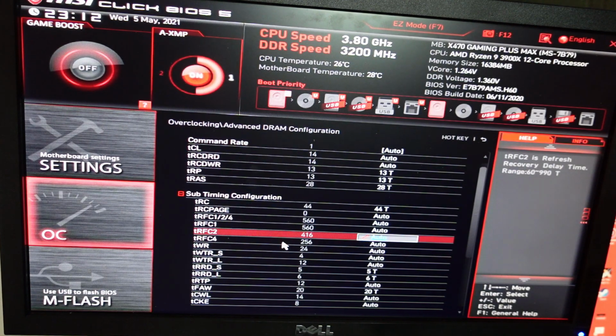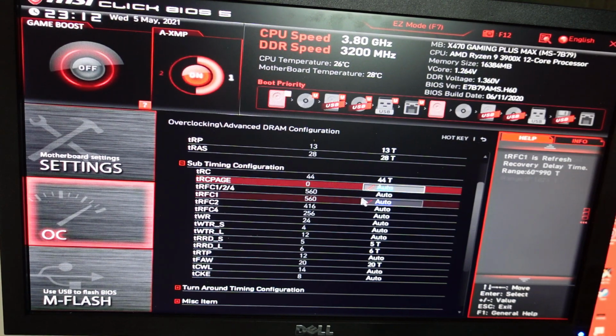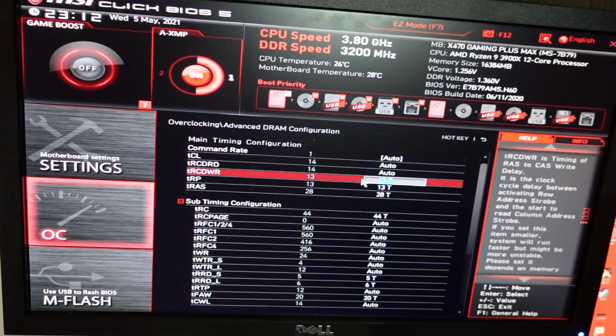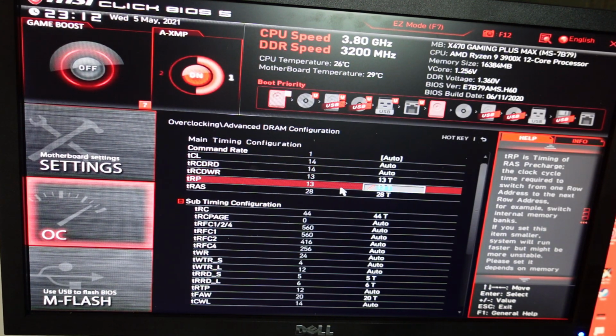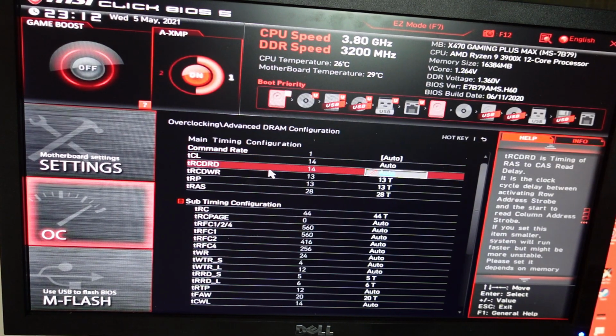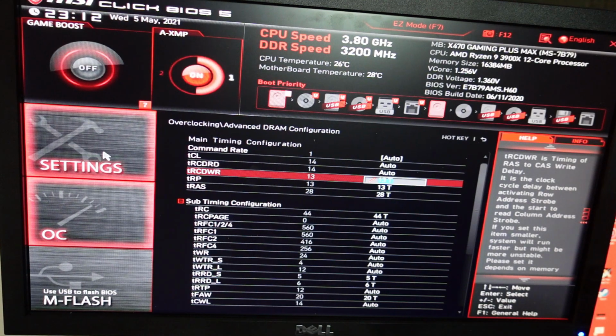Here you can see where I actually changed mine. The ones that were the same, I left at auto, and the ones in the DRAM calculator are what I set. Oh, these are the settings I have now. So as you can see, auto stayed the same, stayed the same. This one was different. So those are the settings I changed. The ones at auto I didn't change because they were the same. So this is how you set up your RAM timings in your BIOS. Like always, different BIOSes have everything in different orders.